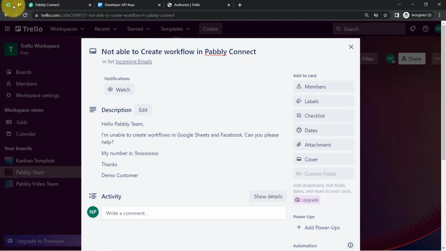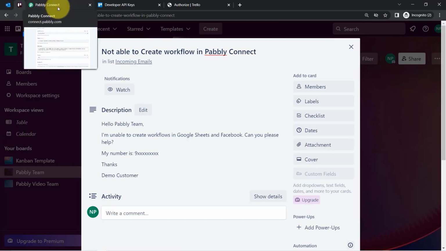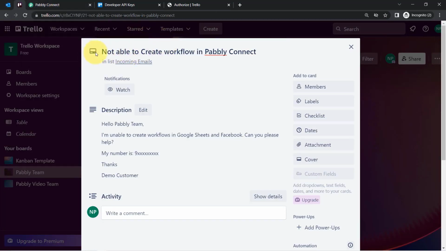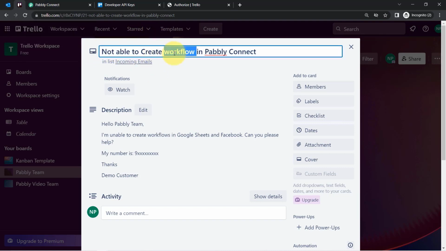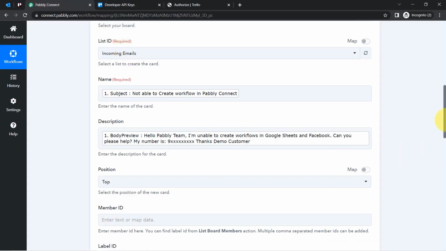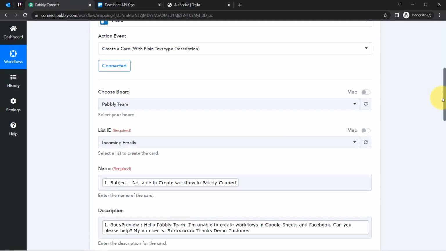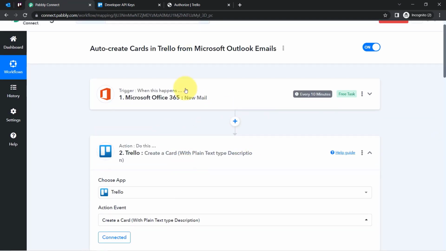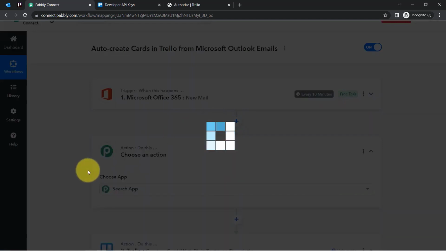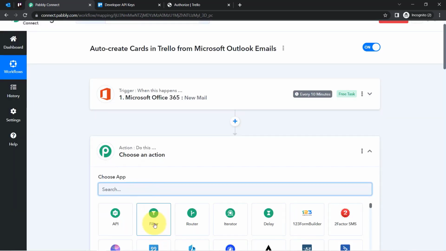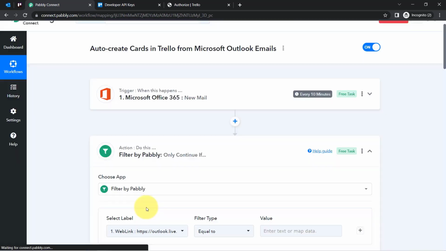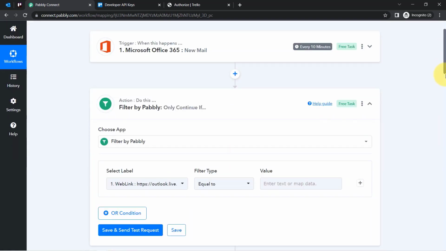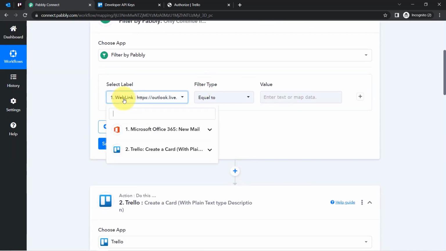But just in case you want to receive only a specific kind of email, basically those emails which consist of something similar, like the workflow, the Pabbly Connect team, you can also do the same by simply applying a filter inside these steps, basically in between these two steps. So simply click on this plus icon and search for the filter, which is an amazing feature of Pabbly Connect, via which you can apply different kinds of conditions within your workflow, within your automation.